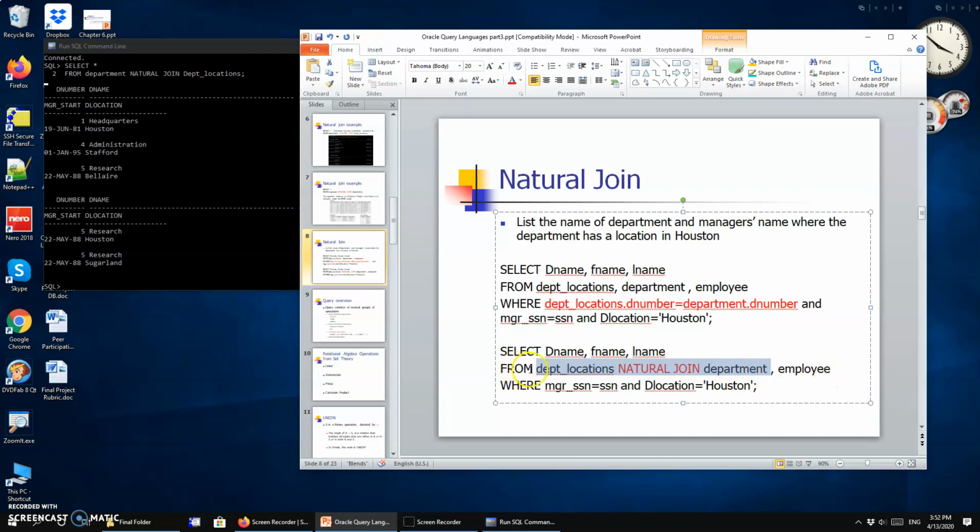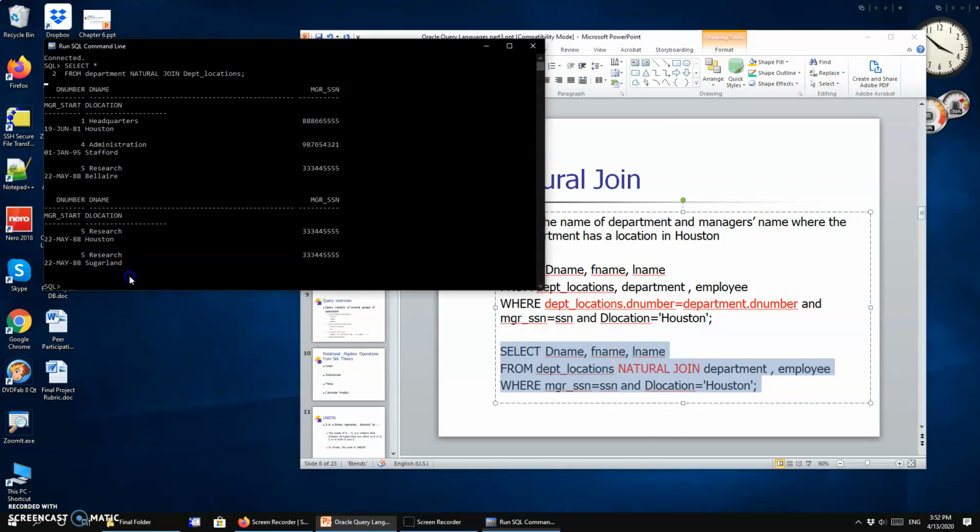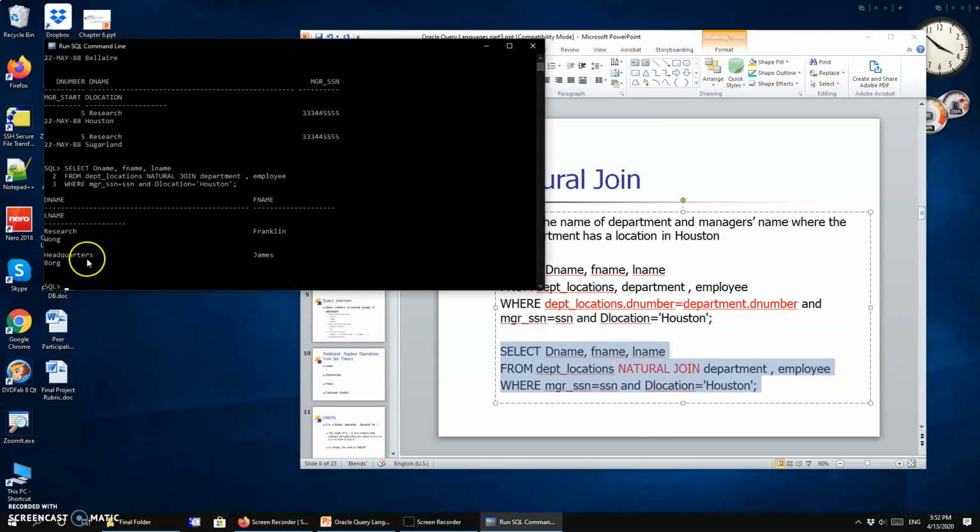So you can see that in this case, we have code inside of the code. As long as it's a table name that you put in the front part, they will do the Cartesian product. So we still have one table natural joined together already. We use that one to equal join with the employee through the conditions over here, and then we will be able to get our answers. So this gives you an example of how we can use the natural join, as well as how we can put multiple tables in the front part. When we run the code over here, it will give us the same results as we see previously.